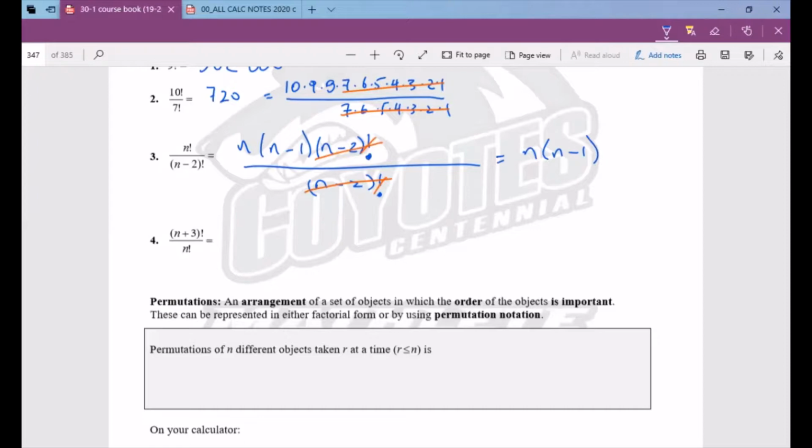In question number 4, we start to expand the larger of these two, n plus 3 factorial or n factorial. The larger one is n plus 3. We go down 1 from that, that's now n plus 2, n plus 1, n, and I could keep going, but I'm not. I'm going to put a factorial on that n to signify that that would keep going. And I'm dividing this by n factorial. That divides out, leaving n plus 3, n plus 2, n plus 1.